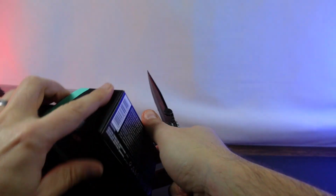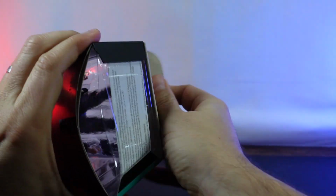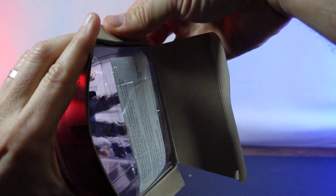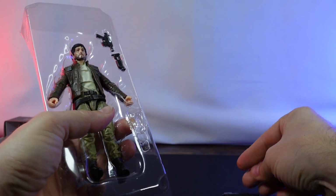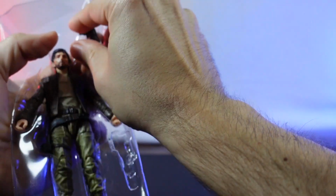As we do, we go from the bottom here. Typically you have less tape and it's just easier. So what we'll do is just go like this. If you're having any questions while we are unboxing this figure, make sure to ask down below, and I'll do my best to answer that for you. Pretty awesome.